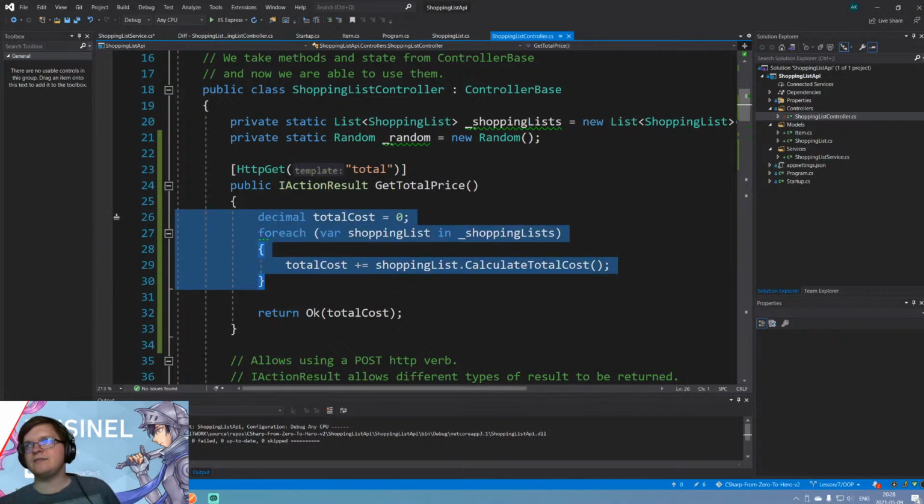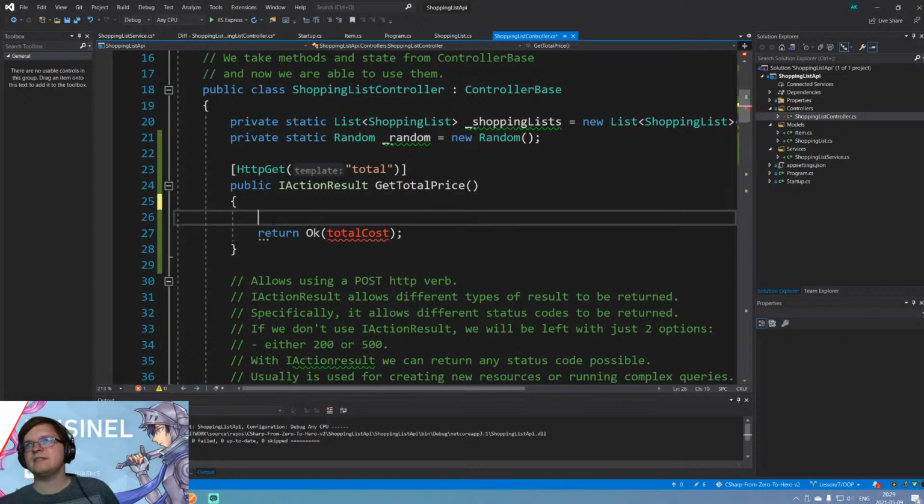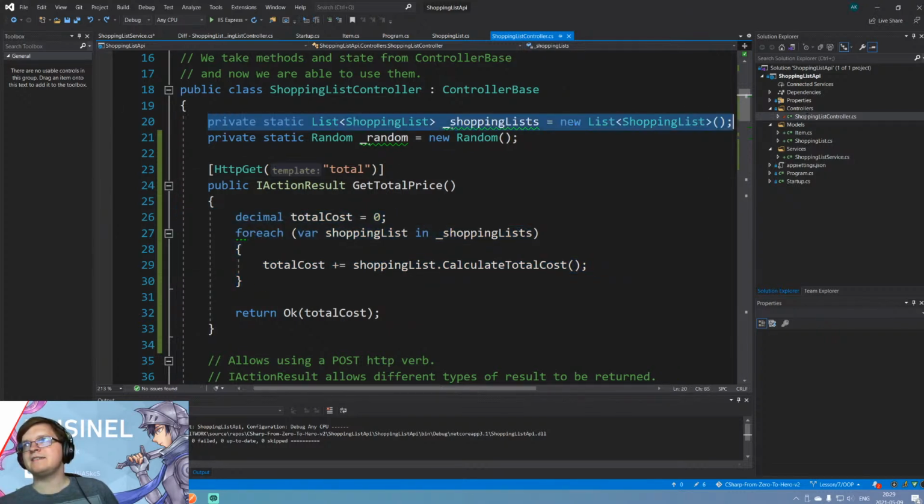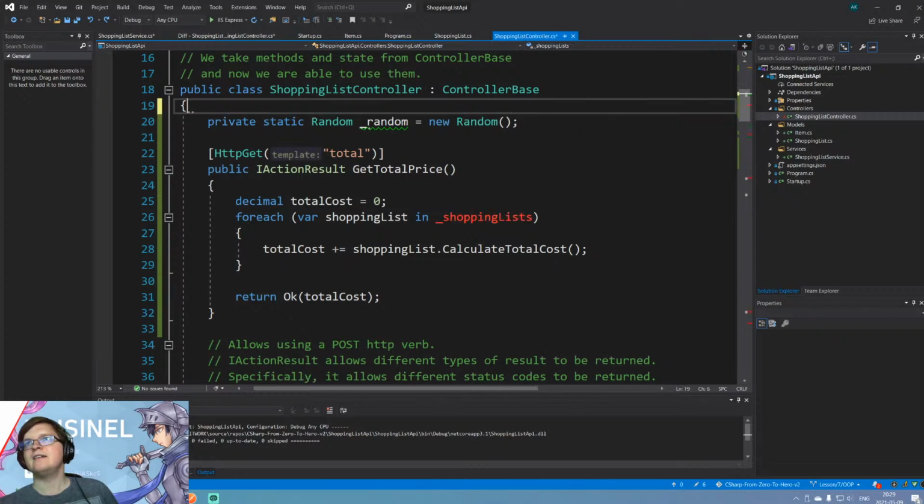So we move this to the shopping list service class. The shopping list service serves shopping lists, so we also need to move this in there.